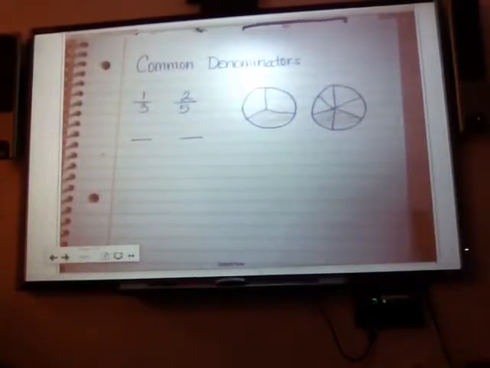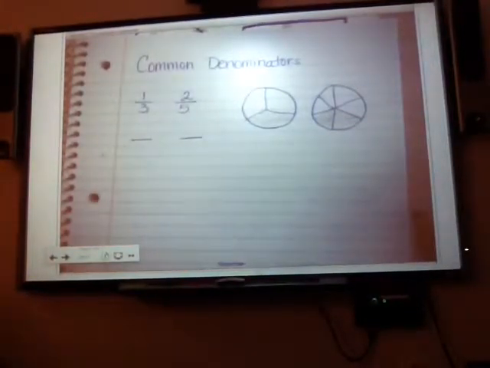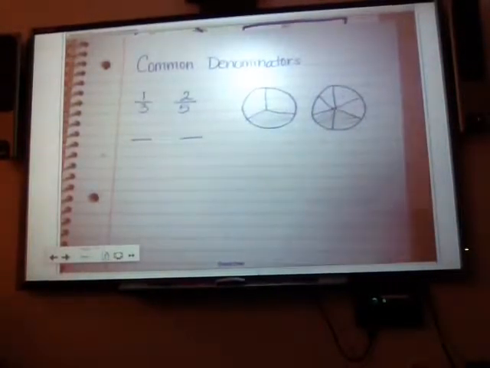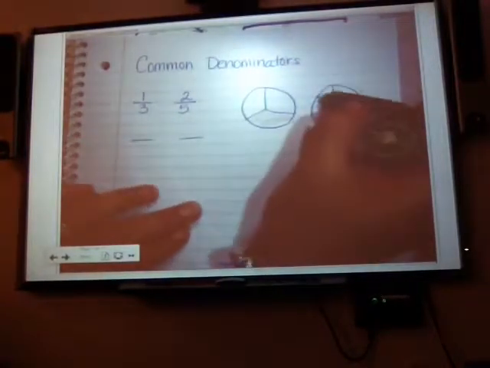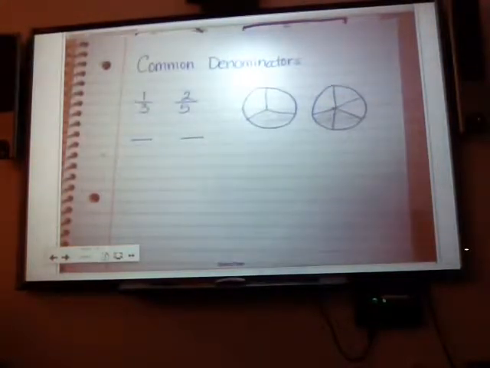Gabby? 1. Okay, but can I change a 3 into a 1? So that's more of a factor. Yes, 1, 2, 3, 4, 5. Isn't it like impossible to make a 5? No, that's not impossible. You can cut anything into fifths. Reagan? 30. Okay, 30. Is there a number that's even smaller?